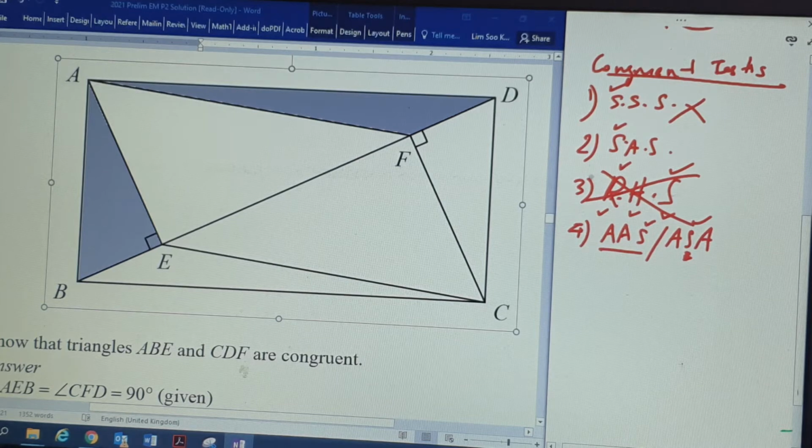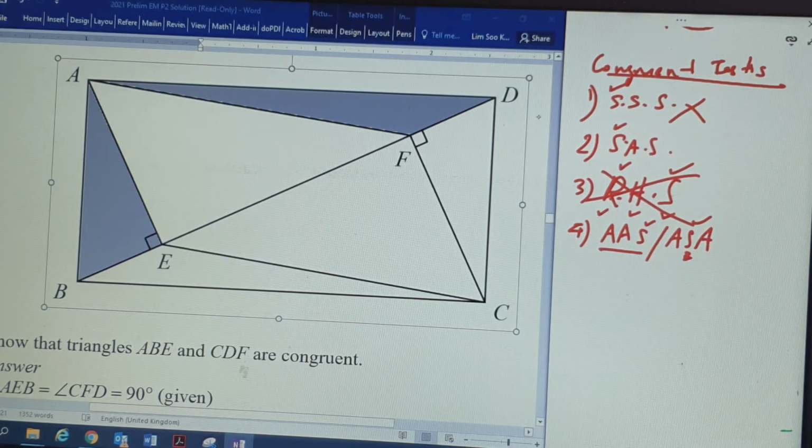Now, how do you know which to choose? You do the same method as me, you eliminate. This one has two sides and one angle. This one has two angles and one side. So if you're able to find one more angle, you already know this angle. One angle, one side. If you know one more angle, do you know? Yeah, we actually know this angle here.